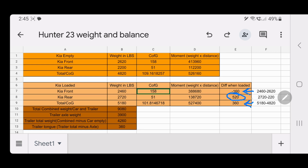All right, so that's good to know as well too, because there's a possibility you can overload your rear axle without having too much tongue weight. So it's worth keeping in mind.